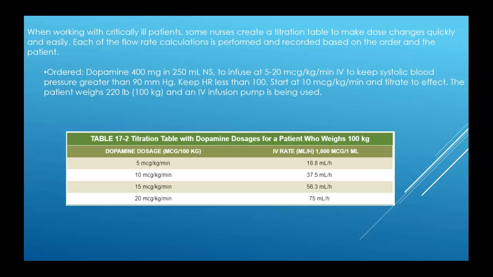Okay, so that was just a heparin titration, but it was basically a heparin protocol we were following, making changes based upon the APTT test. And other medications will also be ordered to be titrated. A lot of times nurses will write up a whole chart based on the minimum and the maximum and calculate the flow rates ahead of time. This way they can do their tests. In this case, it is based on blood pressure.